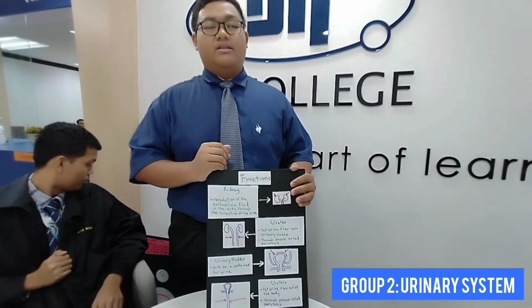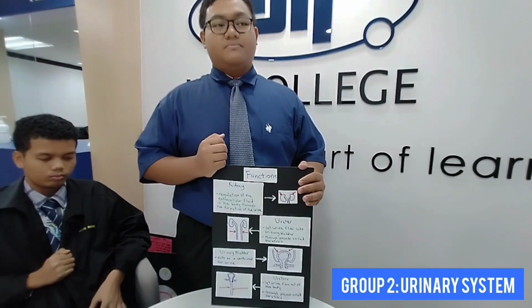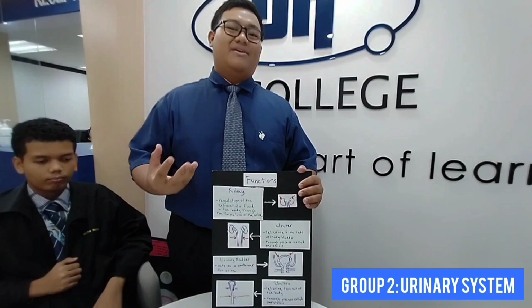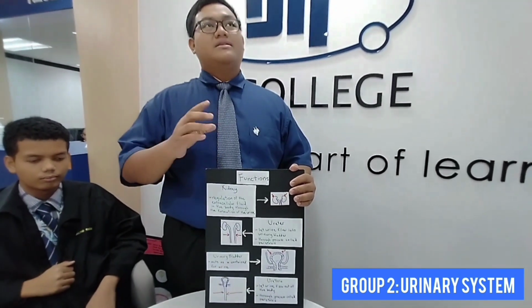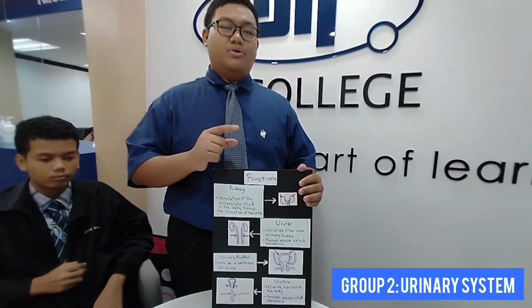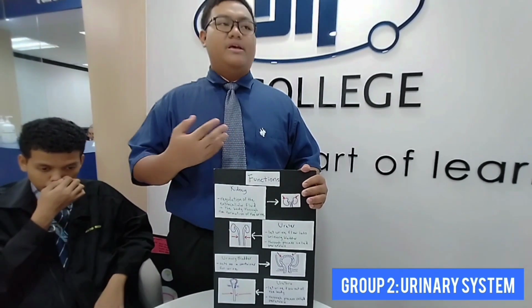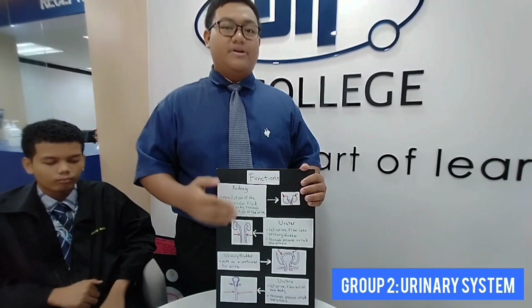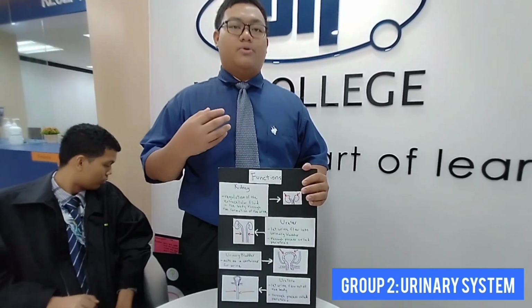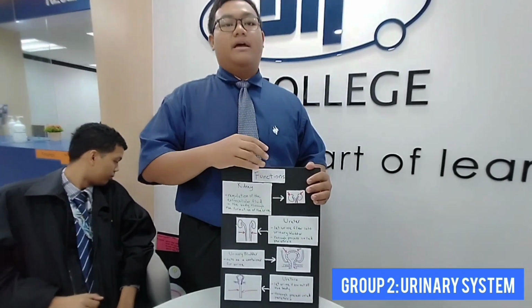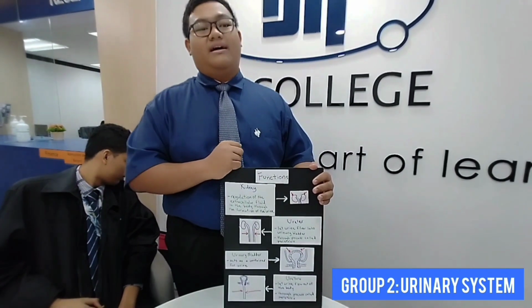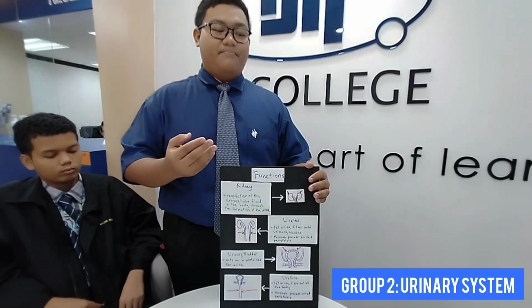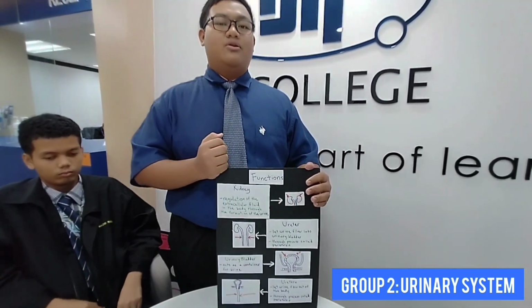The next function is to regulate waste products. As we all know, we eat many things in our daily life, and sometimes what we eat contains so much waste product. So how do we eliminate this waste? Through the formation of urine. From urine we eliminate the waste product in our blood, and it goes through the nephron. From there we continue to eliminate the waste, and our body will be in a normal range.